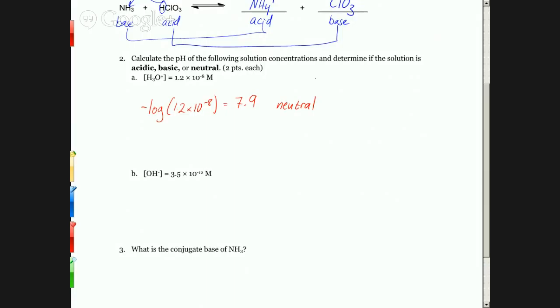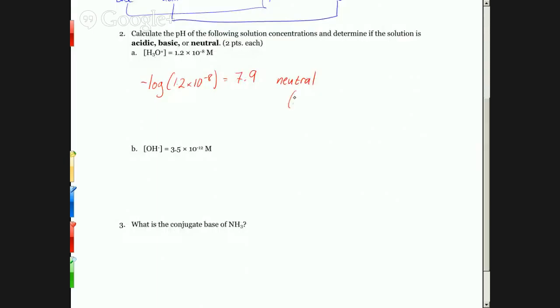So how far above? Is 7.000001 basic also? That's pretty arbitrary. Again, these are just ranges. The point of these three categories is to give us a sense of how this thing would behave. And so yes, you're correct. Above 7 would be basic. But in real practice, if we encountered a solution of pH 7.9, we would think of that solution as more neutral than basic. But if somebody likes basic, it's fine. No, it's right.